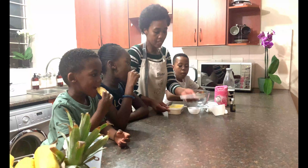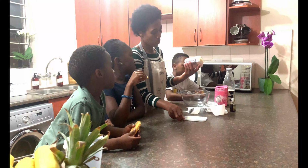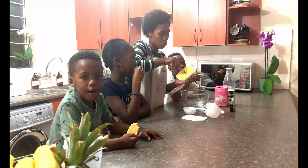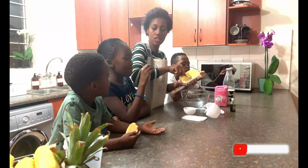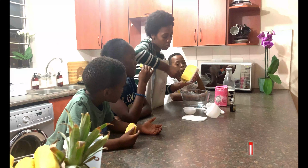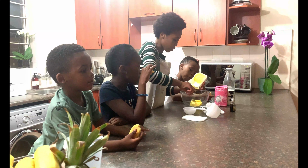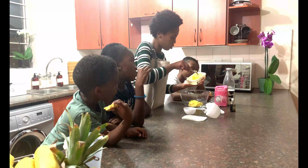So we're gonna need half a cup of butter, which is, this is 250, which means we're gonna need 125 grams of butter. If you don't have a mixer, the best thing is to take it out early. So make sure that you take your butter out of the fridge way, way early so that it's very soft if you don't have a mixer. So I didn't do that, so I don't know how it's going to really work out. You took it out late.